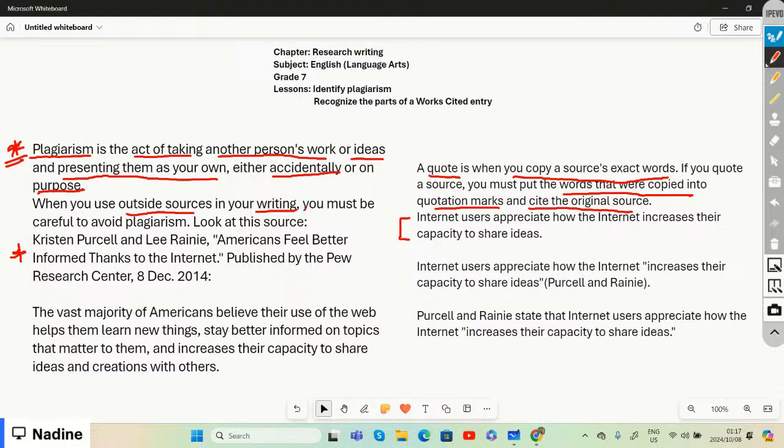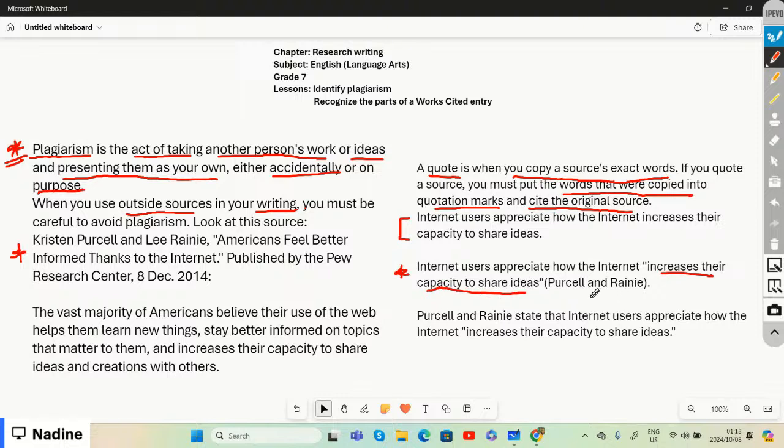Now, in order for us to write down that information by quoting from wherever we got that source, we would, for example, say internet users appreciate how the, now we open inverted commas, how the internet increases their capacity to share ideas, closing inverted commas.